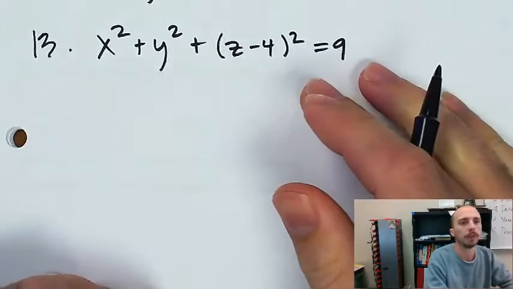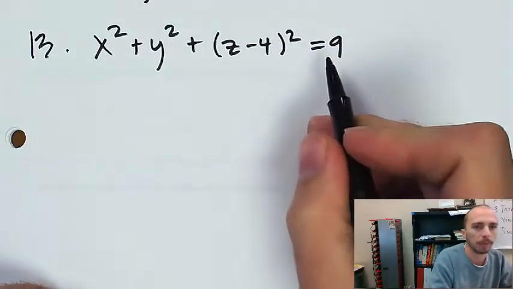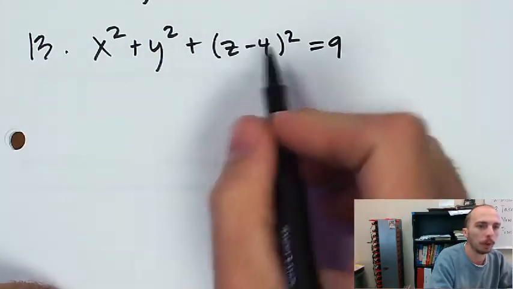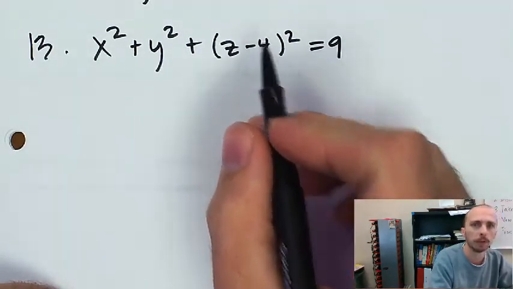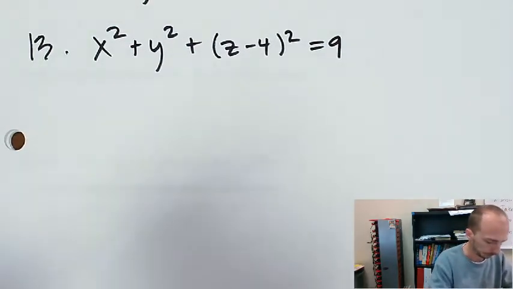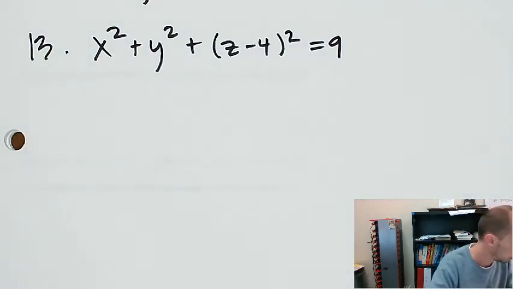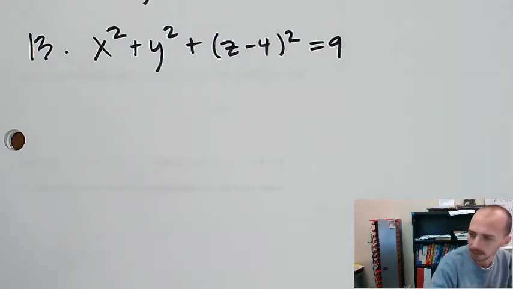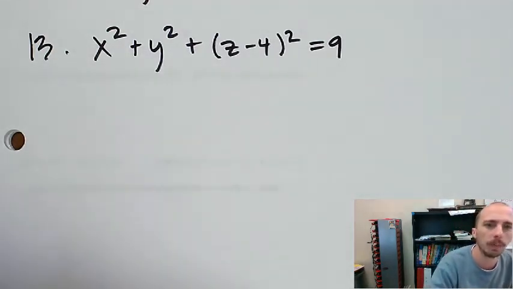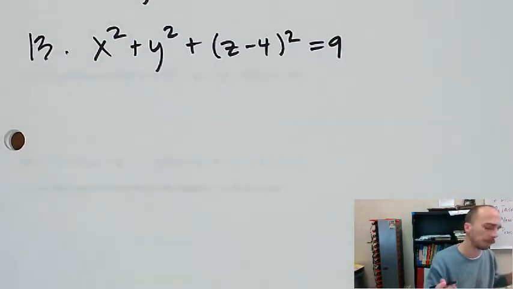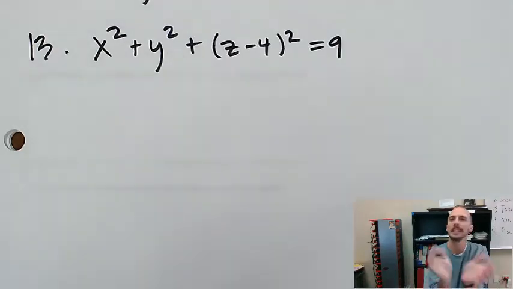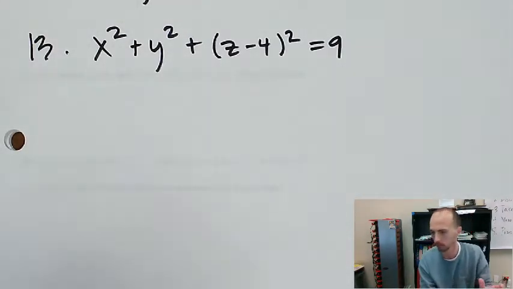Okay, this is the equation of a sphere. It's going to have radius equal to 3, and it's going to be centered at 0, 0, 4. Yeah, 0, 0, 4. So I'm going to need, let me think about this. I need some kind of circular object to trace, because I'll just start with this, because I know it's a sphere. I'm going to start with a circle and then draw the axes in around it and give it some depth so that it looks like it's three-dimensional.